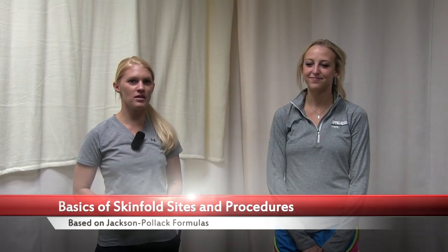I'm Tracy Haynes, here at Appalachian State University in the Exercise Science Department. I'm Grayson Johnson, a student at Appalachian State University. We're going to go through how to perform a seven-site skinfold measurement, covering different angles for taking measurements and caliper etiquette. I personally like the Lange calipers — with a smaller hand I can handle them better than some of the larger plastic calipers.